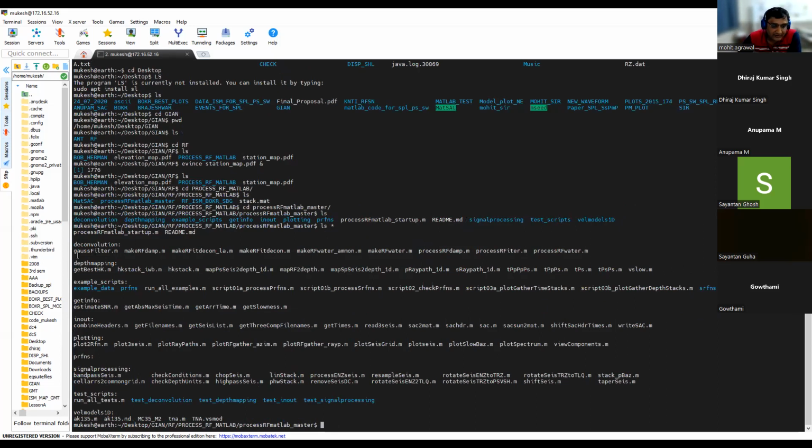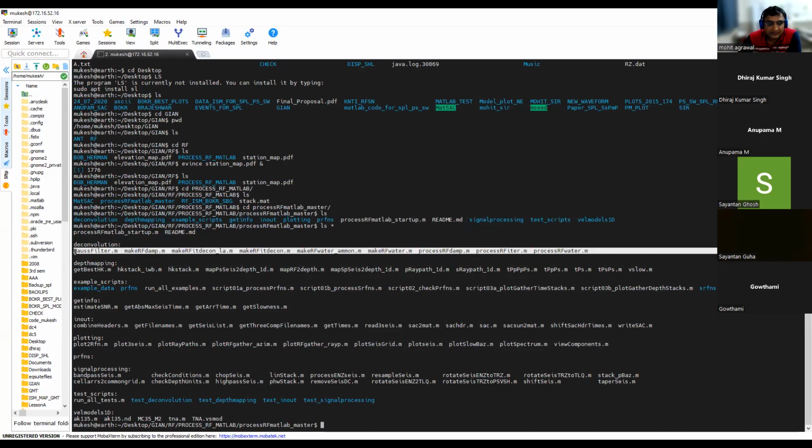Within deconvolution, there are a number of MATLAB files. One is the Gaussian filter.m, make rf dem.m, make rf iterdecon underscore langston.m, make rf iterative deconvolution.m. Likewise, many other files are there.